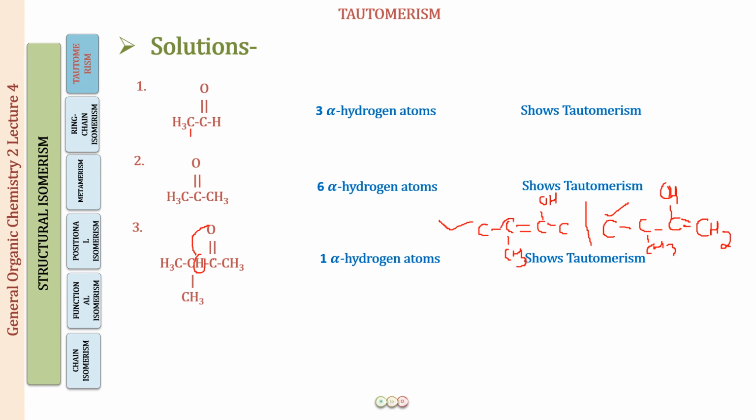So as you can see over here, it is easier for you to see. This is a carbon which is having one alpha hydrogen, and this is the carbon which is having three alpha hydrogens. So this carbon is more substituted, more hydrogens being replaced by alkyl groups. So the alkene this will be forming is going to be a more substituted alkene, and this will be more stable. So the structure that will be more in the enol is going to be this one rather than this one. I hope this is clear. We will be talking more about it in the next lecture as well.